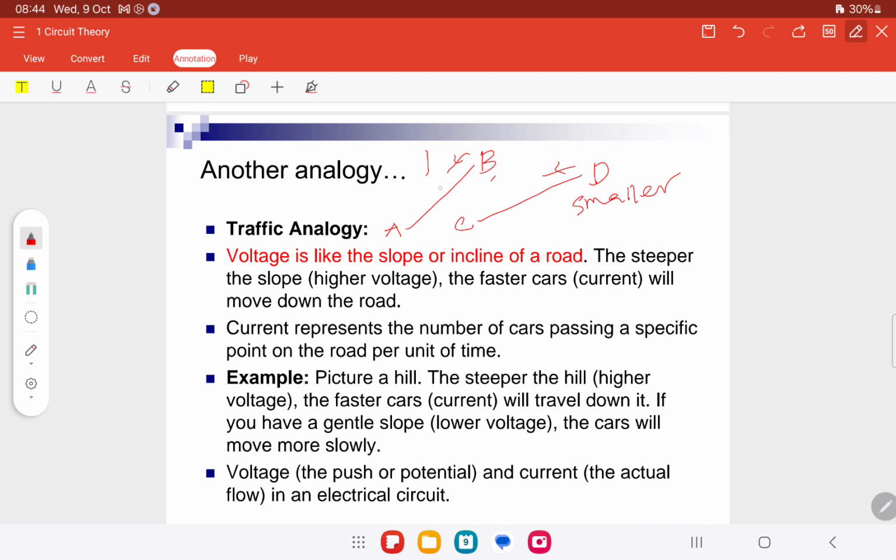Okay, if we have stones. Stones. Okay, the stones, the obstacles. Obstacles we consider as the resistance. I don't need to explain anymore. So, the more resistance, it will slow the car. The more stones, the slower the car. Okay, so the current will be smaller. So, it depends on the value of the resistance.